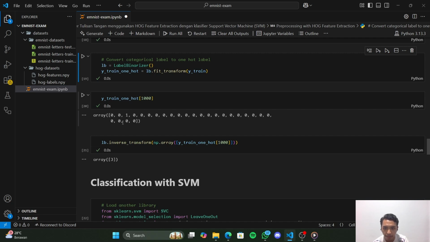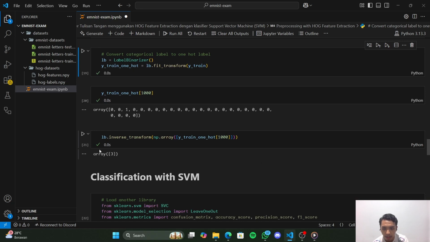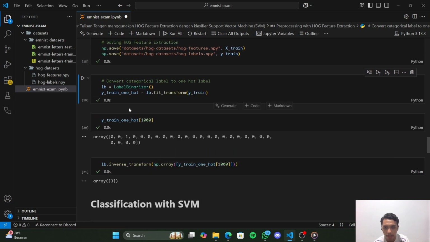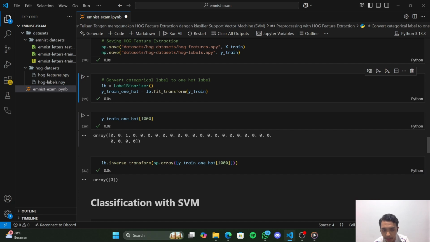The original value at index 1000 of the train labels is 3, but after the label binarizer encodes it, we can see that from index 0, 1, and 2, at index 2 the value is 1 and the others are 0.